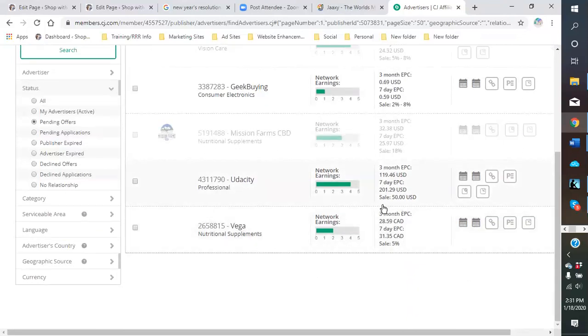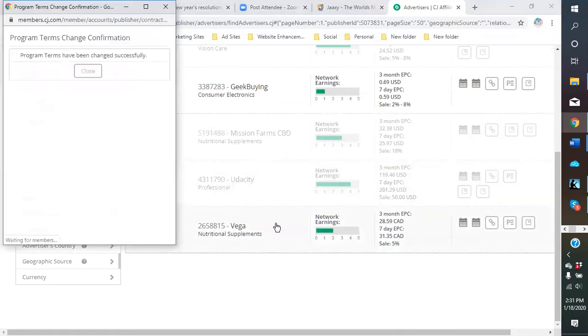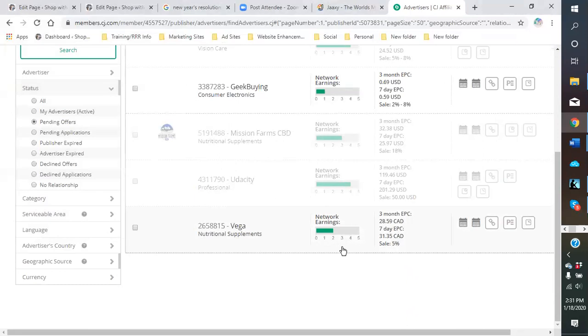So this one is a lead generation, and they pay me $50 for a lead, or if they actually buy the program, I get $201. So you have different ones. This is one I have been trying forever to get. It's Vega. It's a vegan company that does nutritional stuff. They actually went up in their Canada. Okay, so they went up from 3.5% to 5%. That's cool. So I don't have to change anything. They're just letting me know that they've changed some stuff.